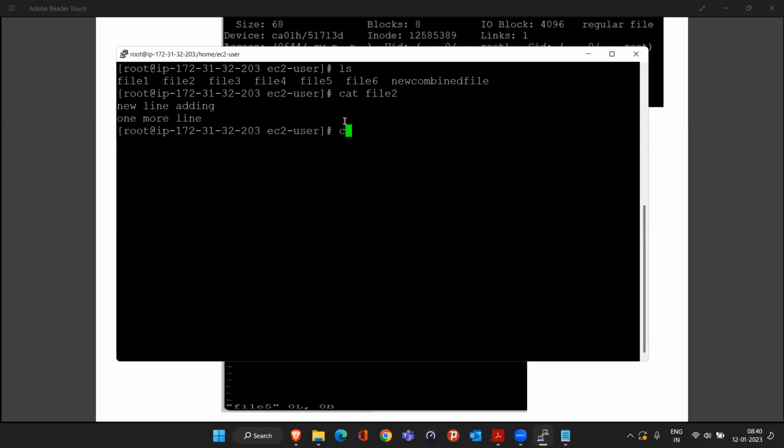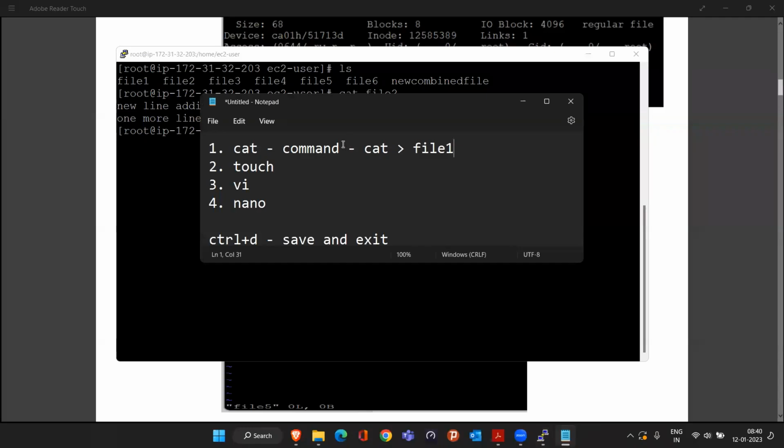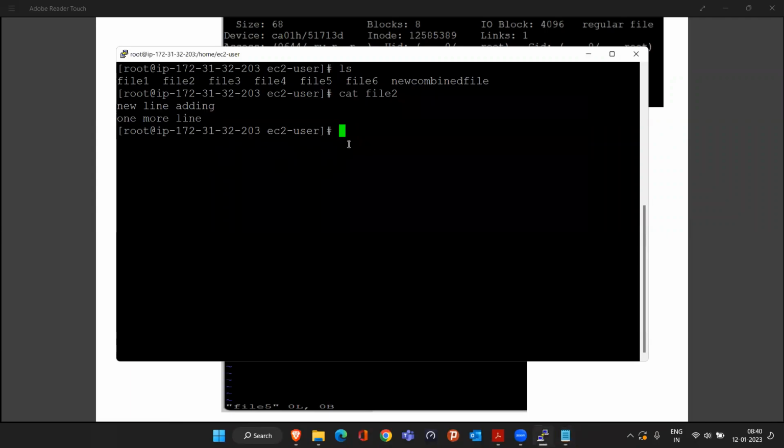But if I want to edit something, like in Notepad, I can go here, I can remove this spelling, I can remove this word like that. But how can you achieve this? For that purpose, in Linux there are two editors. One is the vi editor, the second is the nano editor. So if I want to edit this file 2, you just have to hit the command vi and give the file name.